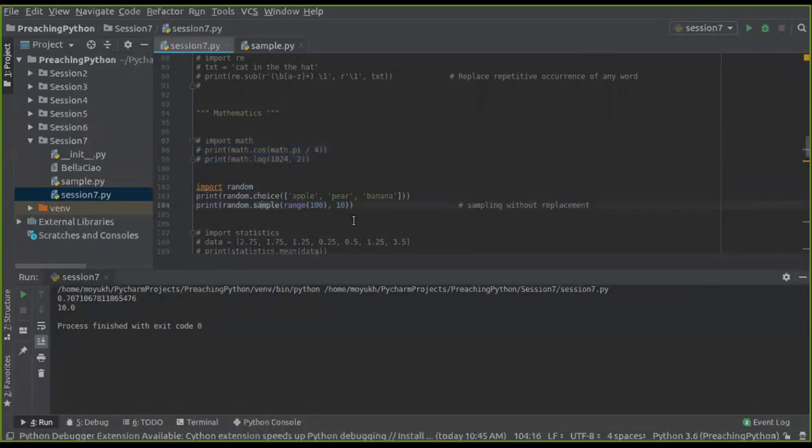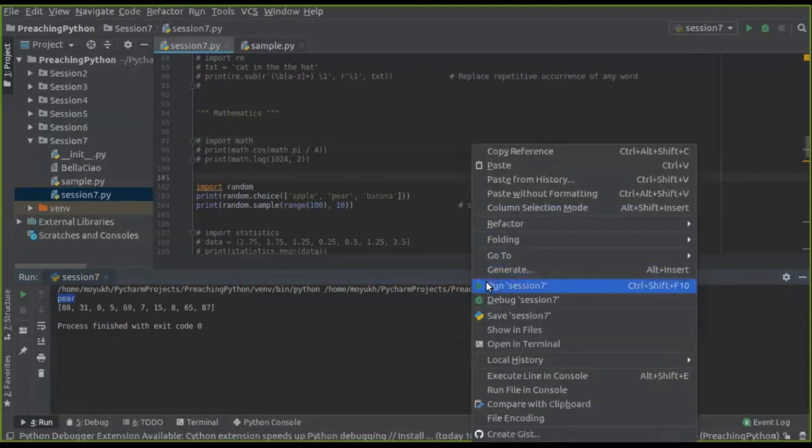Also, I'm going to make a sample of 10 elements from the range 0 to 100 using the range function, and the random module will do the sampling. When I run, a random choice has been made and it randomly selected pear, and a random sample of 10 elements in the range of 100 has been formed.